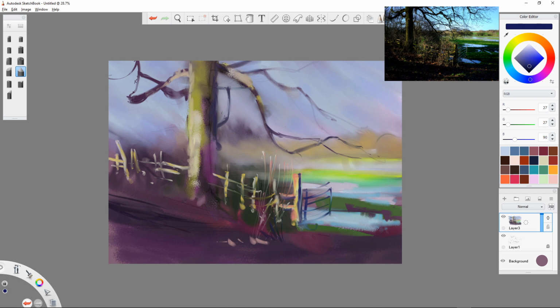It wants to go one more. There we go. There we are. Obviously, we've got some highlights on this gate. There we go. Now, let's try.